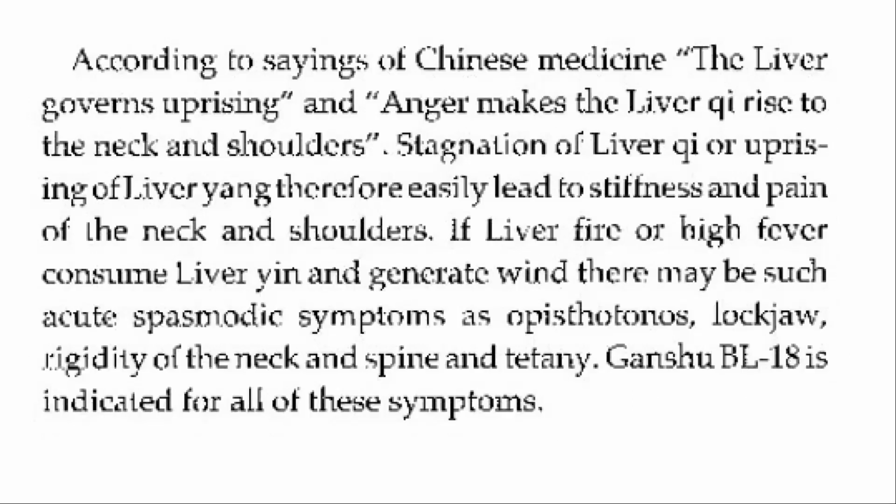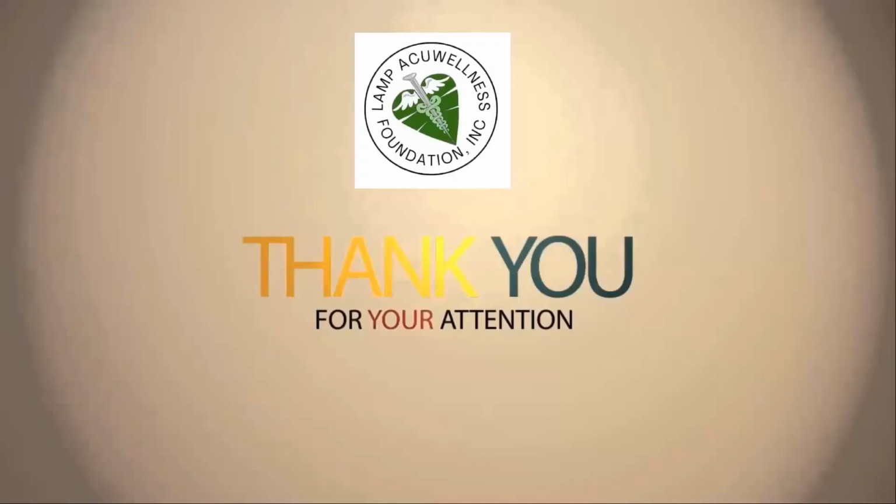According to a saying of Chinese medicine, the liver governs uprising, and anger makes the liver qi rise to the neck and shoulders. Stagnation of liver qi or uprising of liver yang therefore easily leads to stiffness and pain of the neck and shoulders. If liver fire or high fever consumes liver yin and generates wind, there may be acute spasmodic symptoms such as epistaxis, lockjaw, rigidity of the neck and spine, and tetany. Bladder 18 is indicated for all of these symptoms. Thank you for your attention.